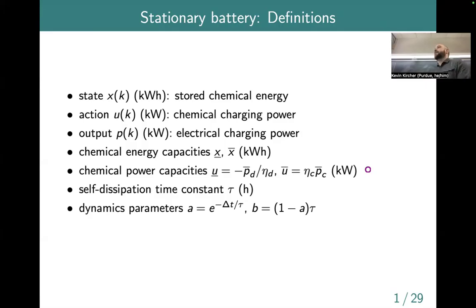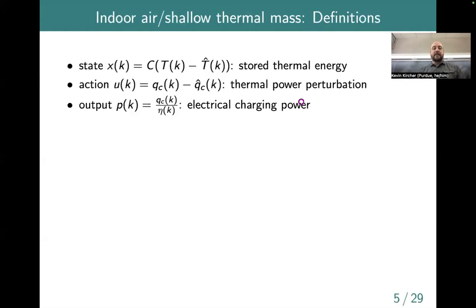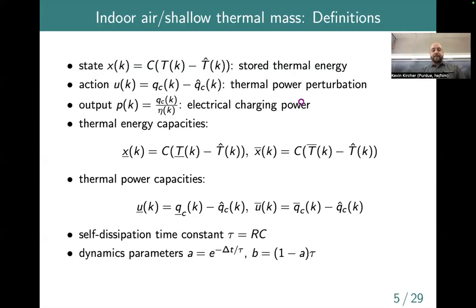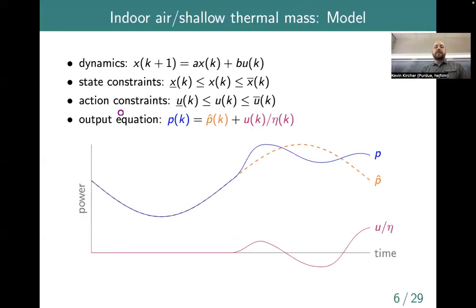And so you could write down a perturbation model for the stationary battery as well. Then there would be a P, an output term, that would be defined as a perturbation rather than a magnitude. That's a good question. And honestly, the way that I formulated this is slightly confusing now that I went through it. But you could equally well put a Q_C minus Q hat in the numerator here, and then you would define P not as the absolute power, but as the deviation, the perturbation. Okay, so that's the air.